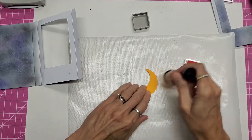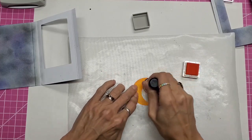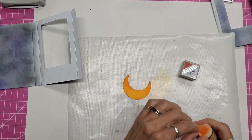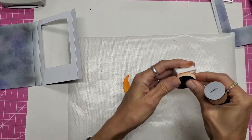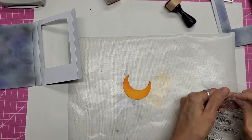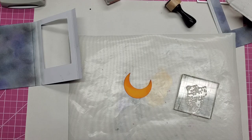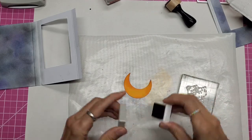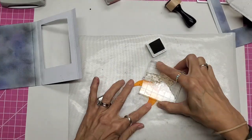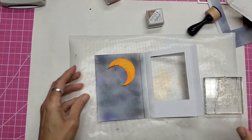Like I said, I'm being very careful. I don't want to overdo it. I think this helps to give it a glow. And another thing is that there is a texture stamp for the moon, right here, to give it some little pockmark looking texture. Let's use a brown color. I'm going to use this soft suede. There we go. All right, I think that's going to be really cute in there.